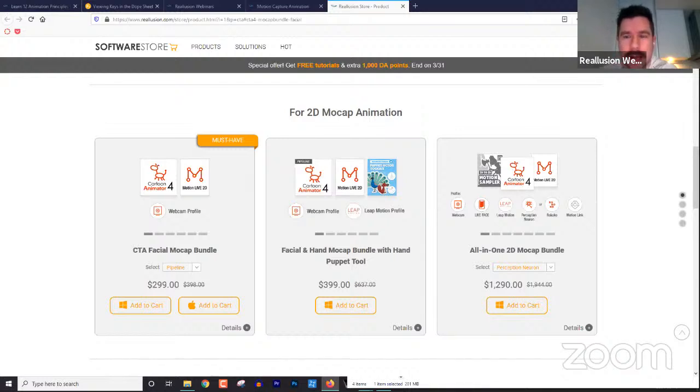Not quite sure exactly what you're referring to there. But we do have improvements coming to the timeline all the time, probably in the next version. I think we're in 4.4 with Cartoon Animator. Is that right? Mm-hmm. 4.5 is going to have new stuff coming out all the time. But maybe you want to specify a bit, Walter. I'm not really clear exactly on what you're asking there. But we'll go to the next one for now.